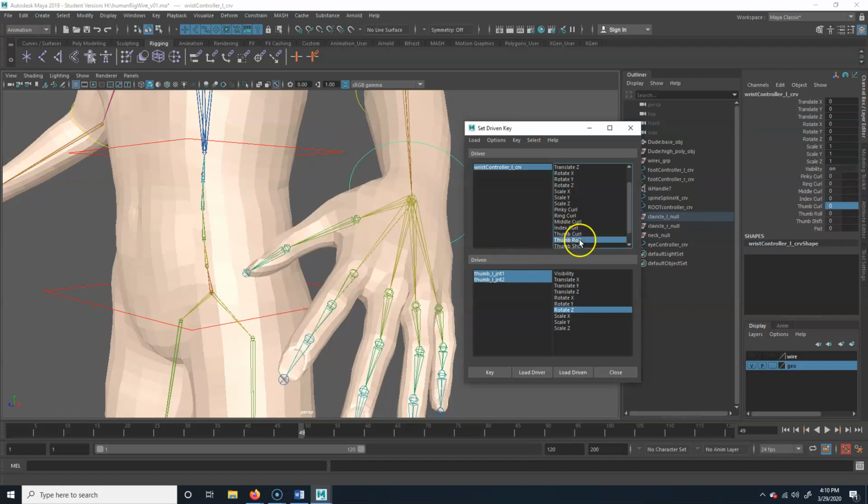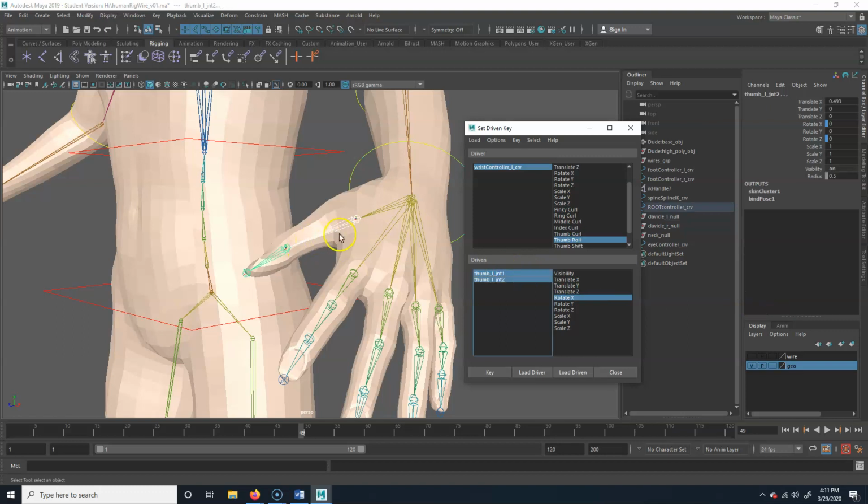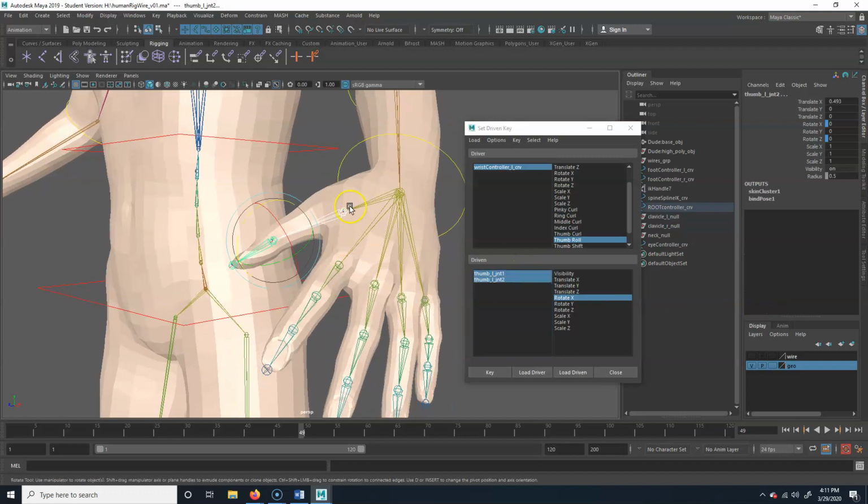Okay. Now we're going to do thumb roll. Click on thumb roll, and then it's going to be rotate X this time. And key. And I'm going to take my thumb roll. Type in 10. Select these, and I do not know which way. I'm going to hit E, and let's say, which way? Well, we'll go this way. So we'll say 90. Enter. And I know we don't really need it, but you'll see it'll make sense later. Okay, and then we'll key.